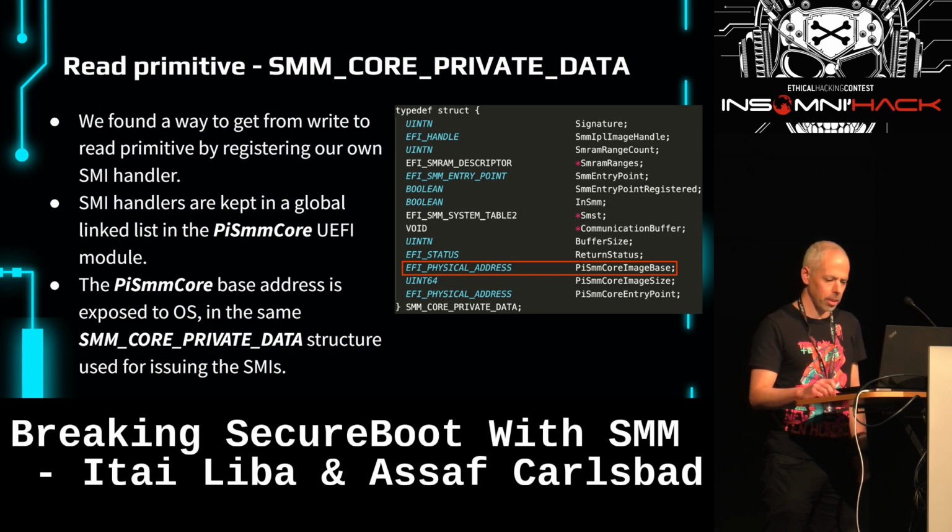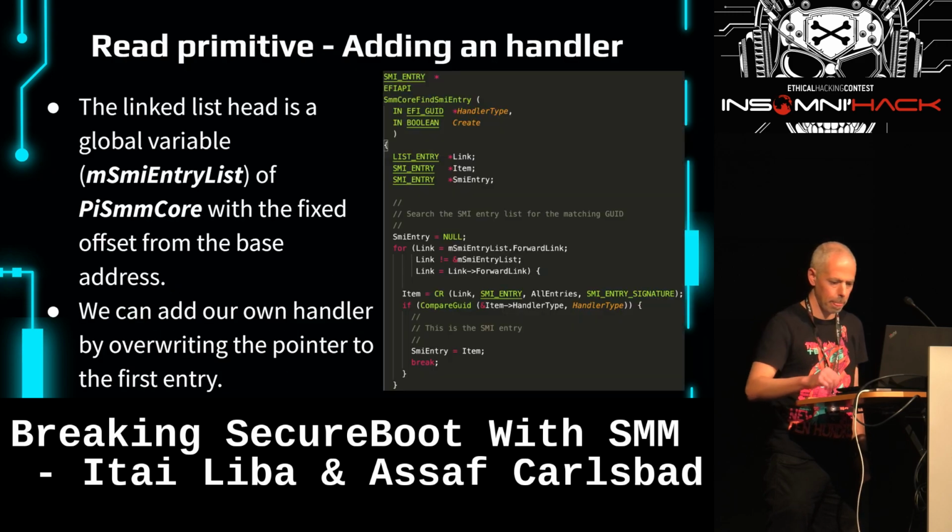The base address of PiSmmCore is exposed to the OS in the SMM core private data structure used for calling SMIs. The head of the linked list is a global variable in PiSmmCore, and since we have the image base, we know where it is. We can add our own handler by overwriting the pointer to the first entry.